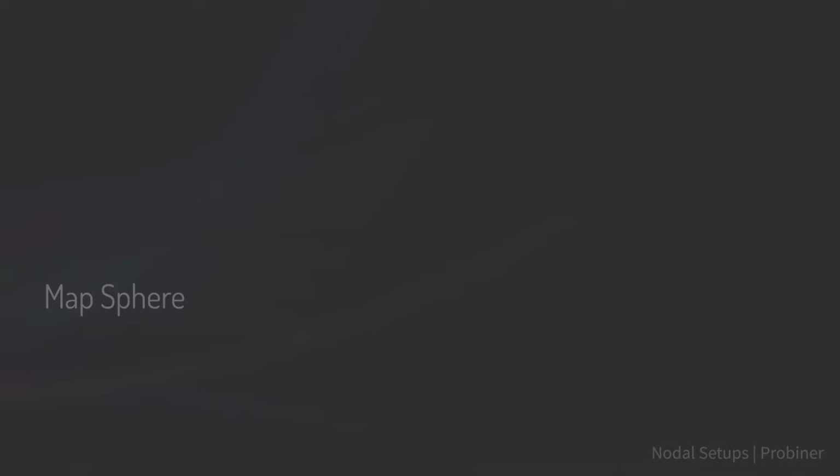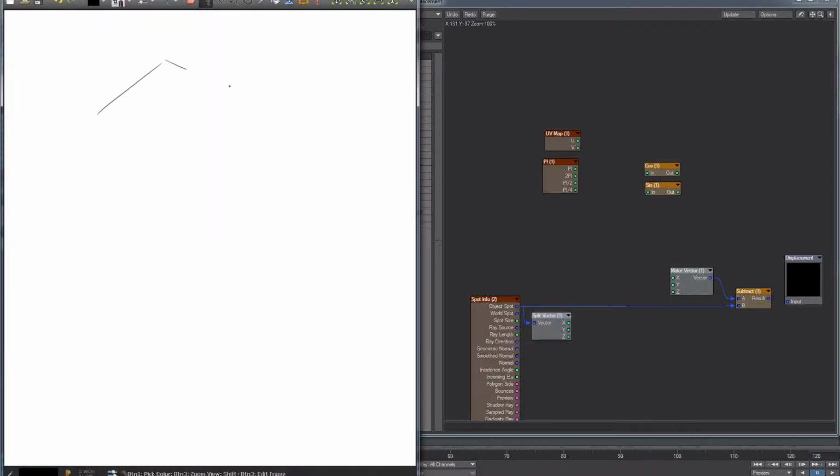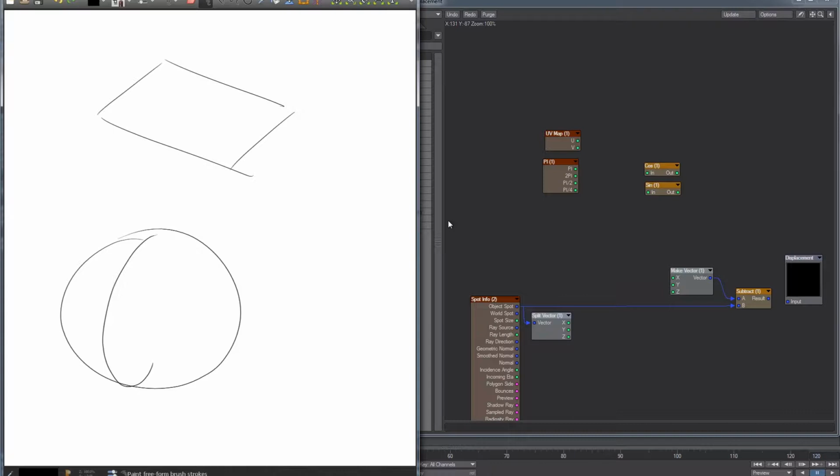In this setup session, I'm going to map a city block mesh into a sphere. So I have these blocks on the ground plane, and I want the ground plane to become part of a spherical surface. So something like this to become something like this. And the idea to do this is to use the cosine and sine functions to map angles into circular position.